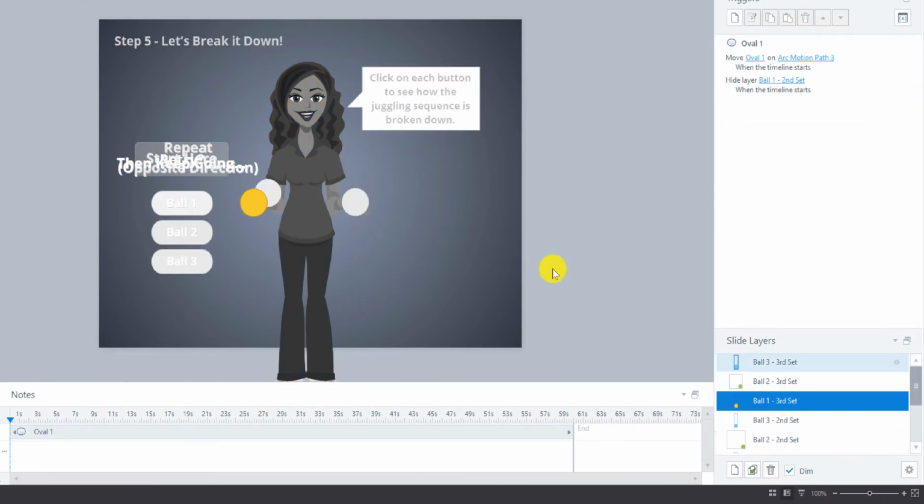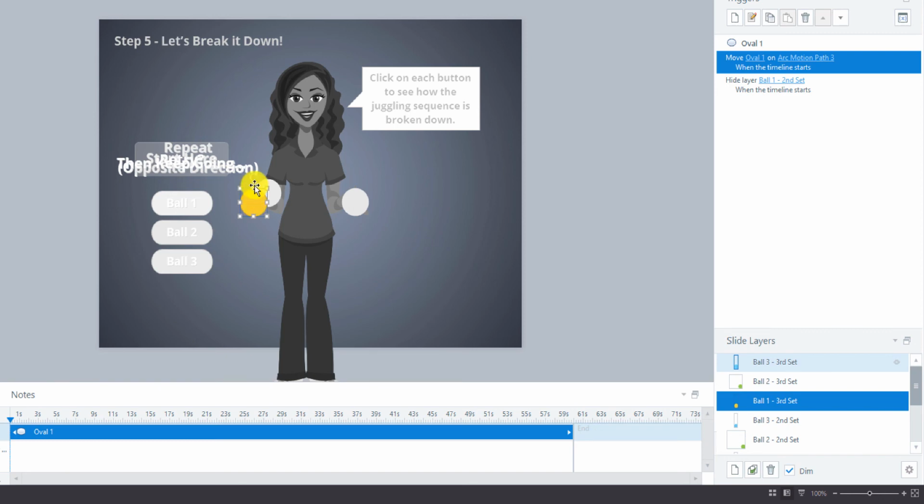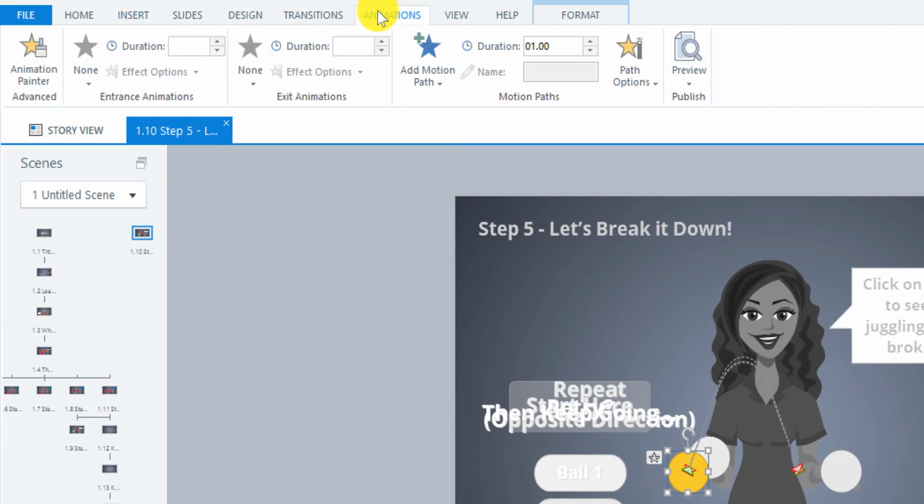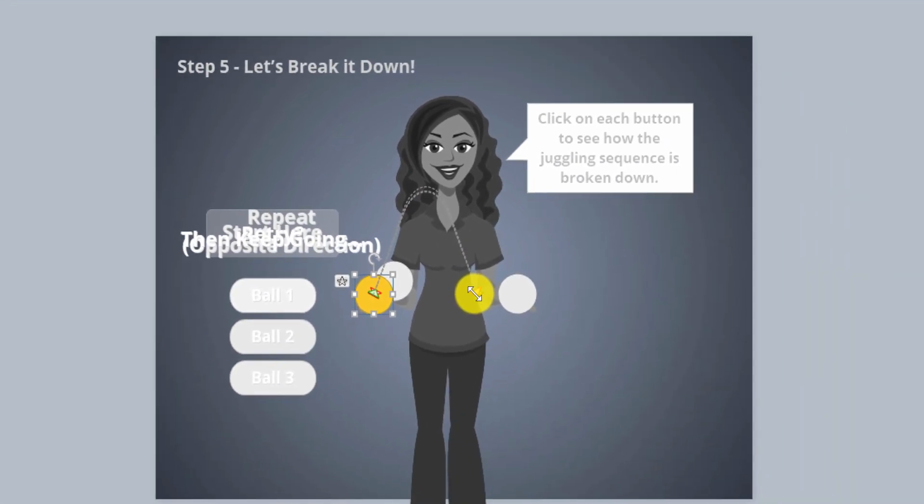Ball 1 third set. Click on the ball, go up to animations, and we have to just space this out, so it's going to go over to here. And the same with these ones. There. And then I'll just draw those up.